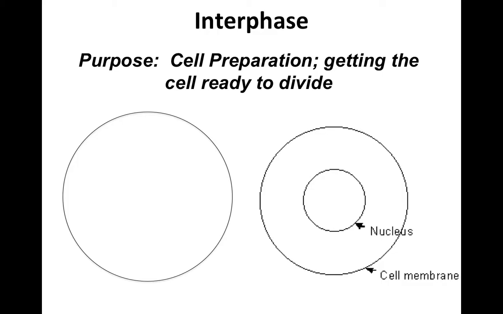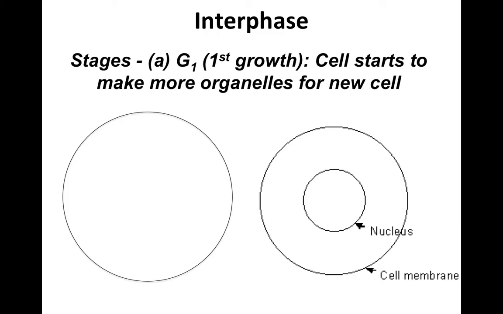So interphase can be broken down into 3 specific phases. The very first one is something called G1, or first growth, or growth 1. That's going to be the very first stage, so we're putting this under A. This is basically where the cell says, hey, I'm getting a little bit too big for my britches. And believe it or not, it knows when it's getting too big and it knows when it needs to divide. It has hormones that help out with that.